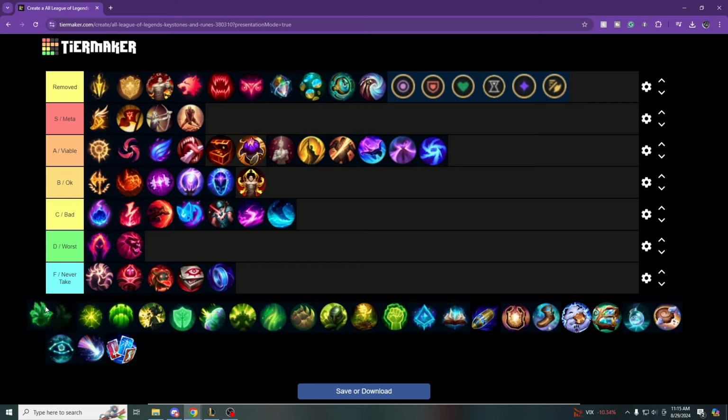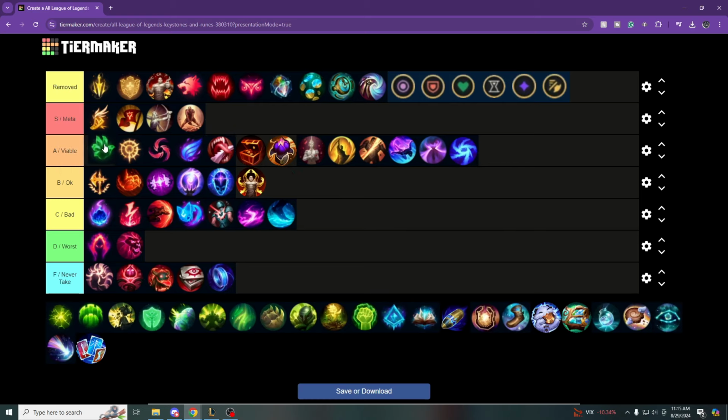All right, Grasp. I don't think Grasp is meta, sadly, because ranged just isn't as good as melee, and we mainly proc it in range, so I'm just gonna say it's viable. I wish I could put it as meta, but it just sadly isn't as good as before.